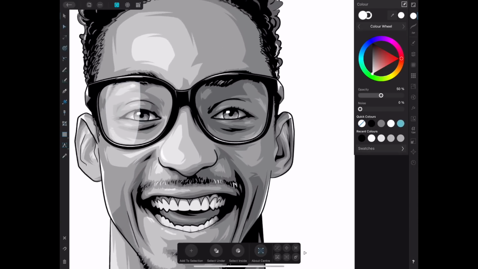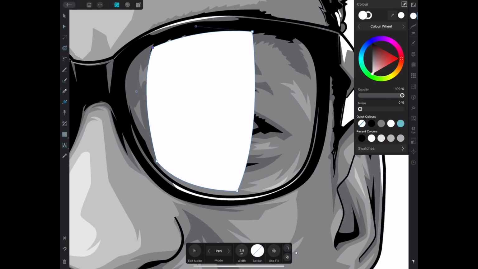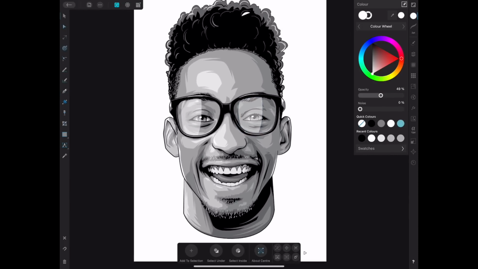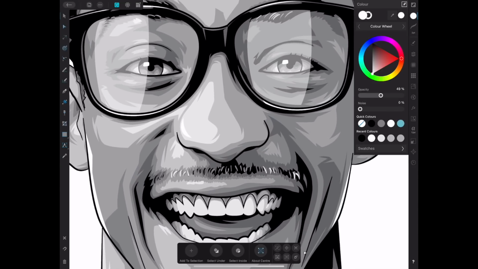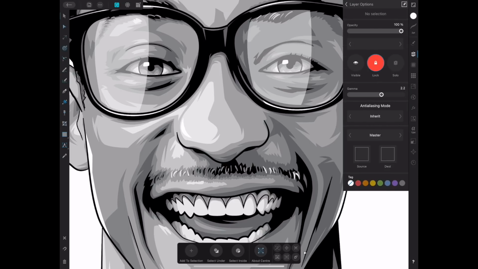And I'm going to set the opacity to about 50% because we still want all of our nice detail that we've drawn, particularly in the eyes, to be coming through those glasses. And obviously where it is glass, you would be able to see through it naturally anyway. And I think that adds a really nice depth to the illustration. It helps the glasses feel like they are raised off of his face. Obviously we want this to feel as three-dimensional as possible.